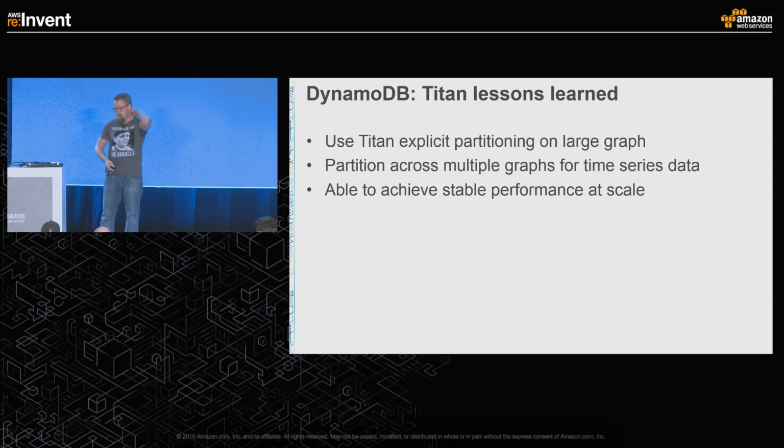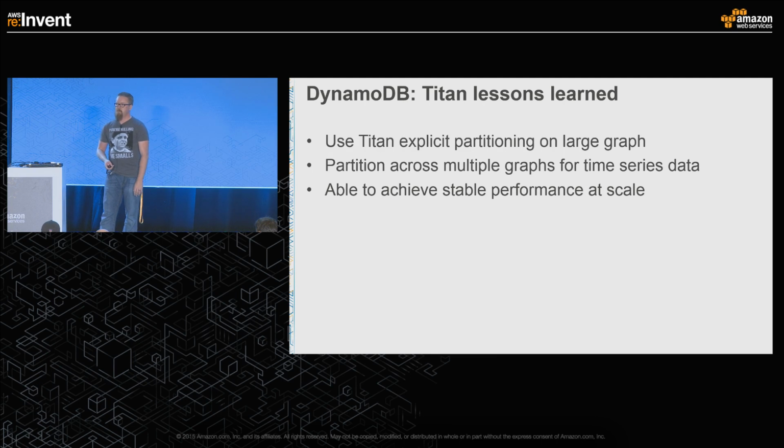Okay, so some of the lessons learned in DynamoDB. One of the features that came out in Titan 0.5 was the ability to use partition graphs. That's a very good feature. As you have a very large graph, it's highly recommended to use that particular feature to speed up your querying a lot.